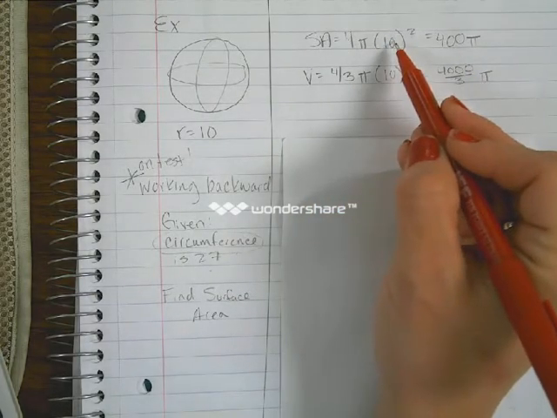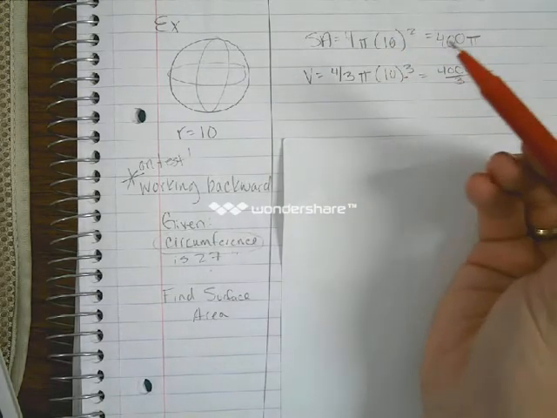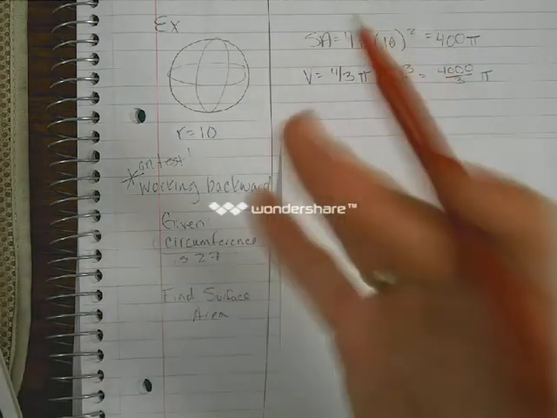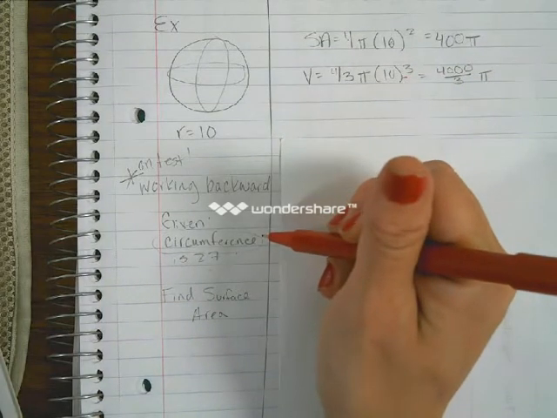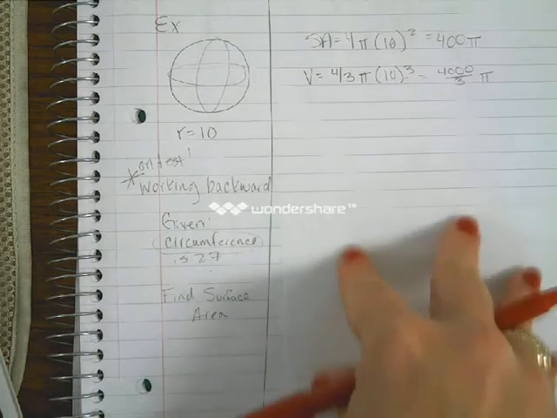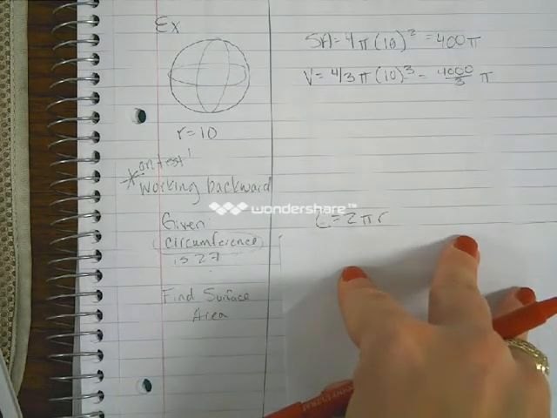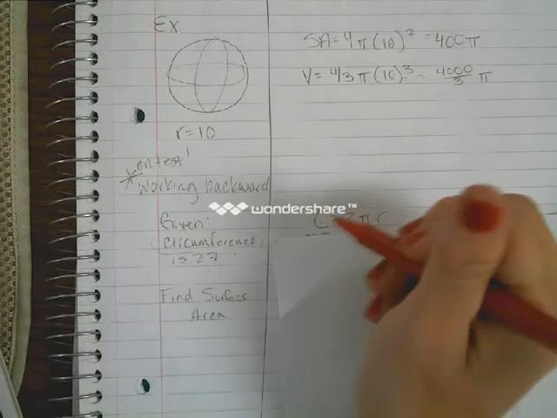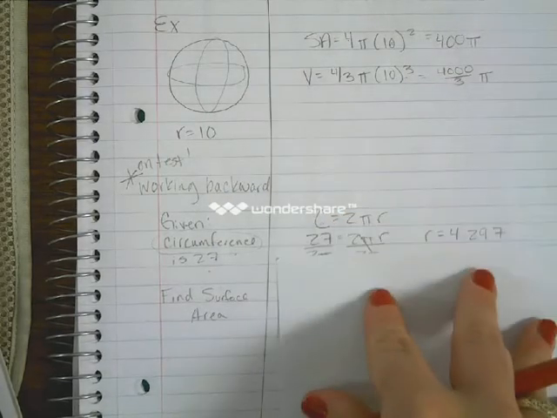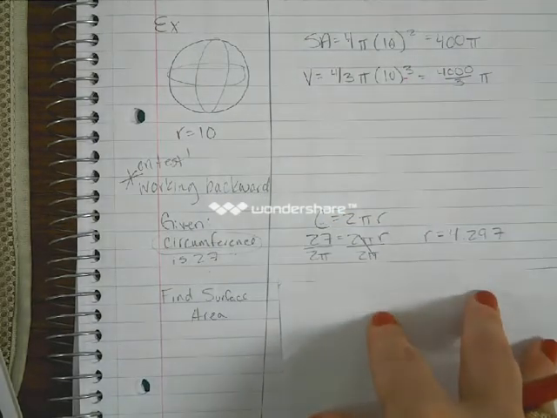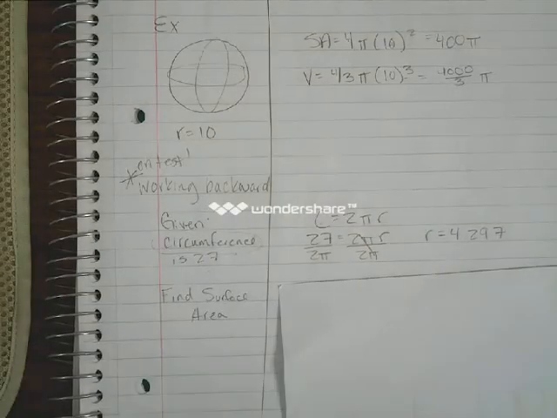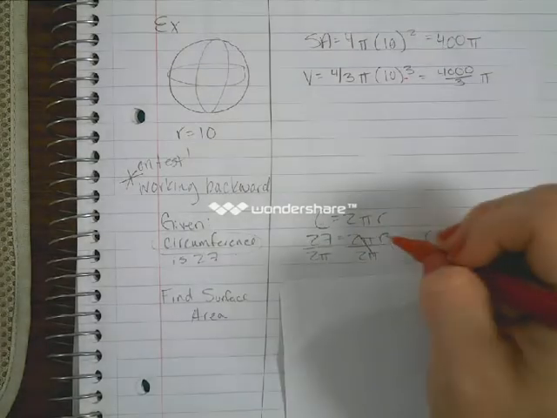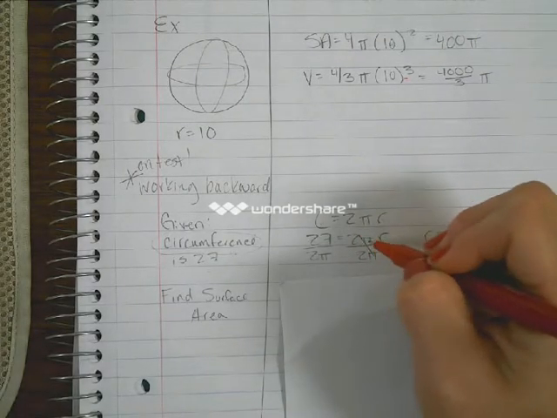So I hope I've enforced this or encouraged this enough this year. Remember, anytime they talk about a measurement, even if they're not asking specifically for circumference, it's mentioned. So the first thing we're going to do is write down that formula. If we plug in what we know, 27 goes into C, then we can easily solve for R. Now, watch how I type this in the calculator. 27 divided by 2 pi r. The reason why I divided is because this is 2 pi times r, so the opposite of that would be division.